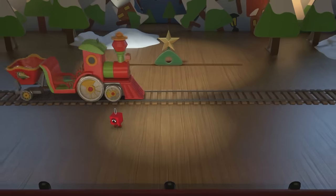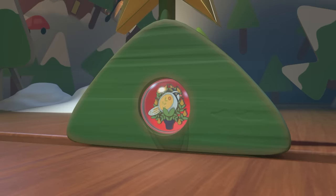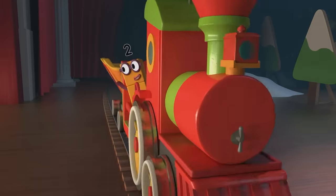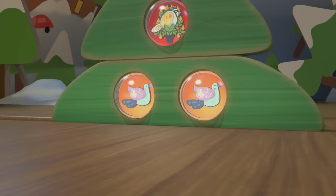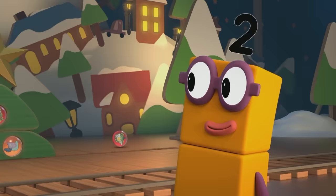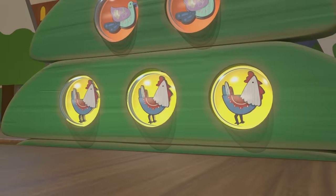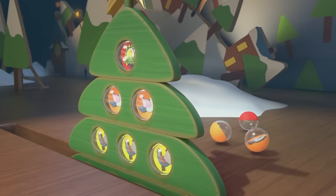On the first day of Christmas, my true love sent to me a partridge in a pear tree. One partridge in a pear tree. On the second day of Christmas, my true love sent to me two turtle doves. One, two, coo, coo. And a partridge in a pear tree. Is that meant to happen? Ho, ho, ho. On the third day of Christmas, my true love sent to me three French hens. Two turtle doves. And a partridge in a pear tree.